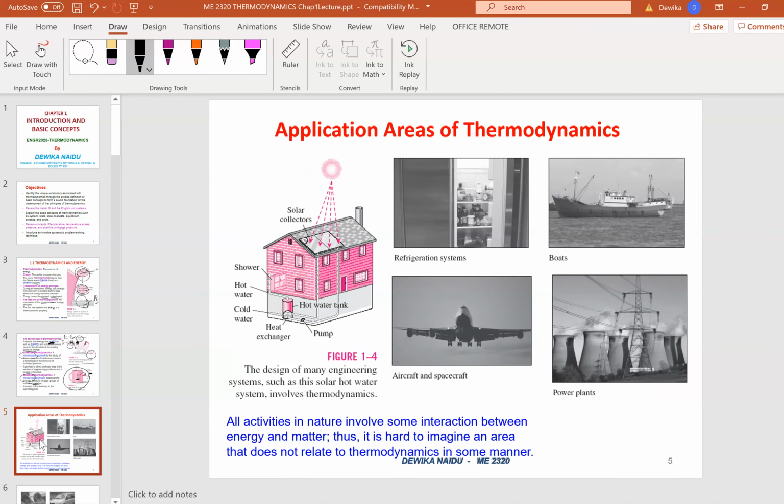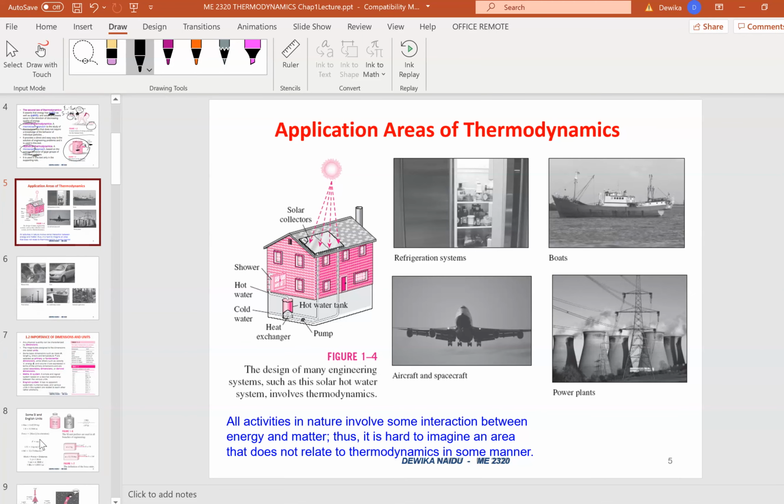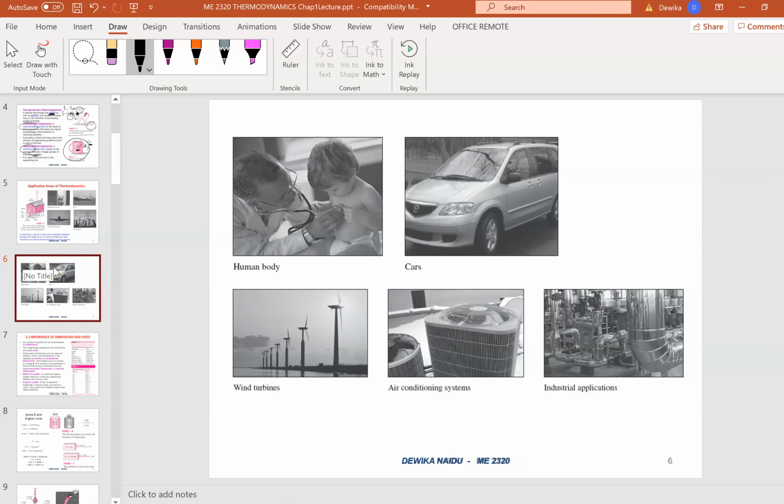Now, the applications of thermodynamics are everywhere around you. You yourself are a thermodynamic system. You're at home, at school, at your office, the car that you drive, the electricity that's generated in your house, the air conditioning system, every single thing is thermodynamics. That includes your body. Your body itself is a thermodynamic system, where food goes in and the energy from the food is converted into energy that makes your muscles move. Right? So that is the application. There are just way too many.